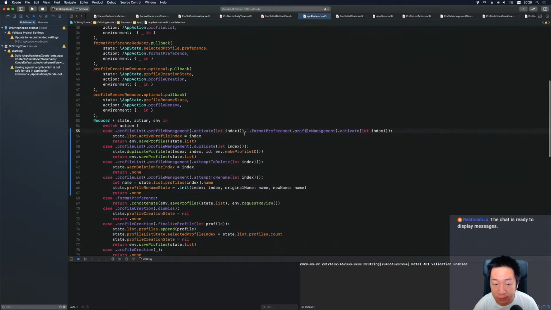Like when you have deconstructors like this.